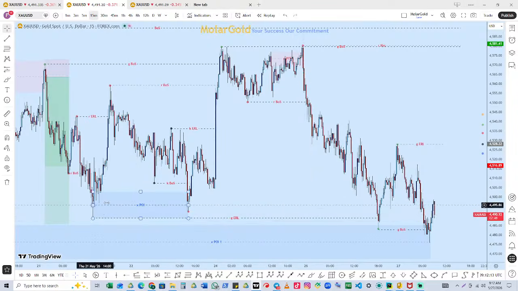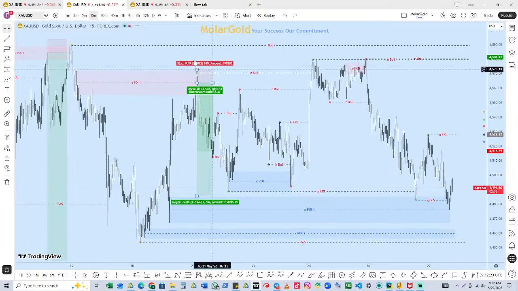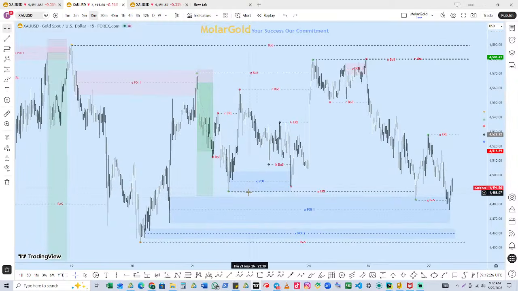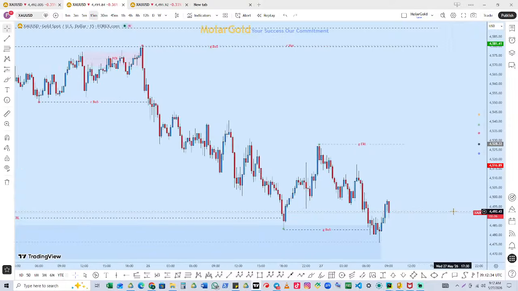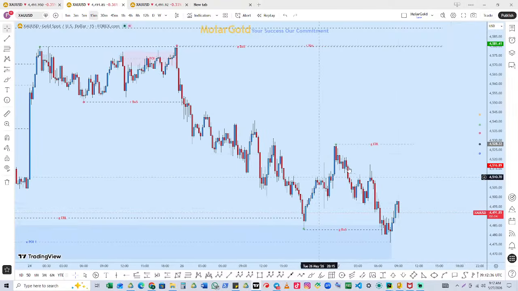So this is internal, right? This is an internal XPY. Okay, so what is going to happen? Price would tap into this XPY1, which is the major structure, the green structure. We spoke about this the last time. So price is going to tap into it, and price did. So now we're expecting the reaction.